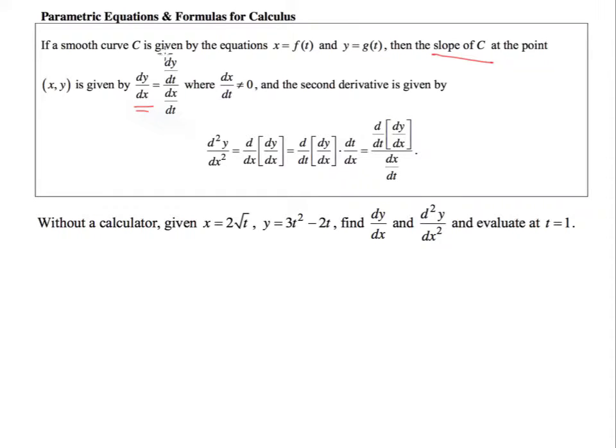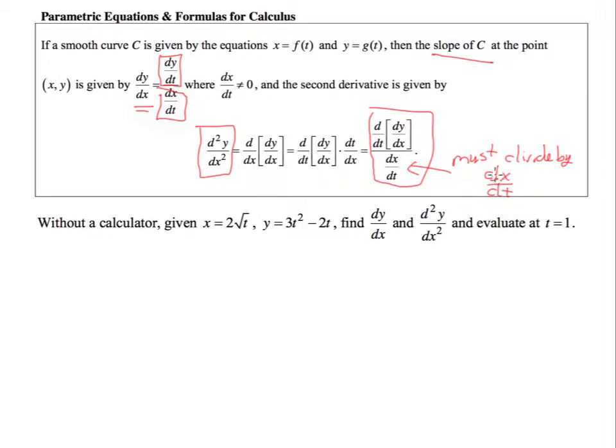And so if I want to find the change in y with respect to x, I need to find the change in y with respect to time divided by the change in x with respect to time. So that's just delta y over delta x. To find the second derivative, we take the derivative with respect to x of our dy/dx. So using implicit differentiation, that is the same as the derivative with respect to t of dy/dx times the derivative of t with respect to x. We can change multiplication into division by flipping the fraction and end up dividing by dx/dt.